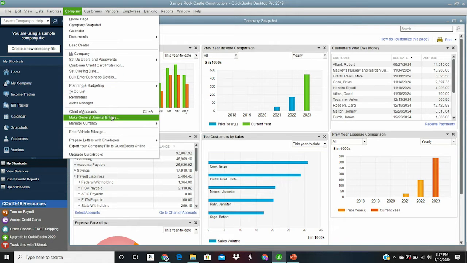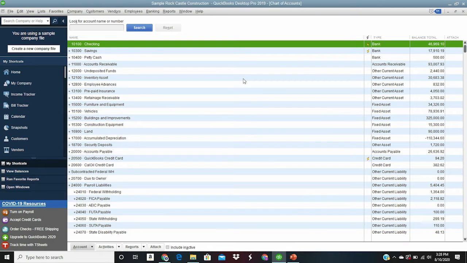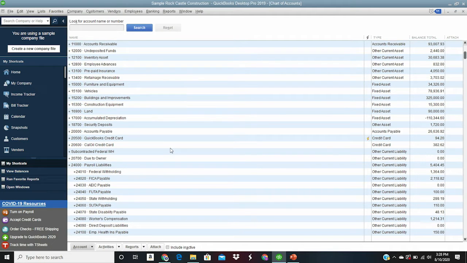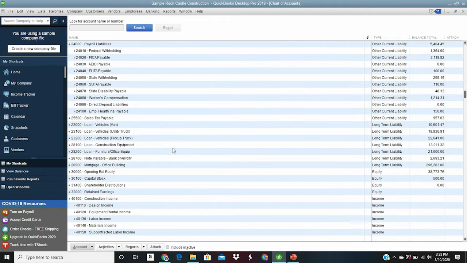And then you'll notice down here, look at this, you'll see chart of accounts. So I'm just going to open this up just so you can get an idea. This is a business, this is a more robust business. Look at all the asset accounts. You can see anything that starts with a number 1. These are all assets. So this would be the categories that you would record keep, you would put your transactions into. And then you could see all the number 2s would be your liabilities. Number 3s would be equity.